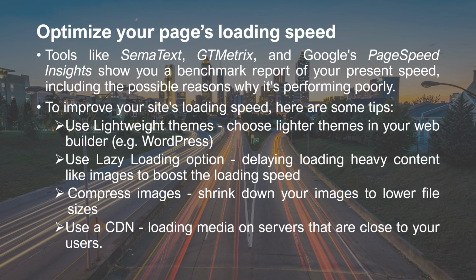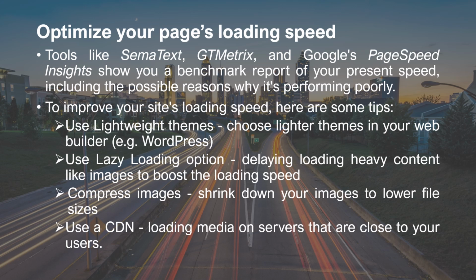Optimize your page's loading speed. Before you optimize your page's speed, you need to look at your current speed first. Tools like Sematext, GTmetrix, and Google's Page Speed Insights show you a benchmark report of your present speed, including the possible reasons why it's performing poorly. Once you've identified the elements that drag your loading time, it's now time to fix it.